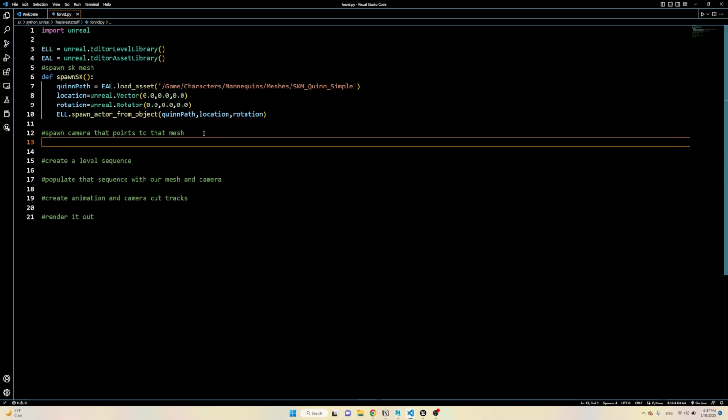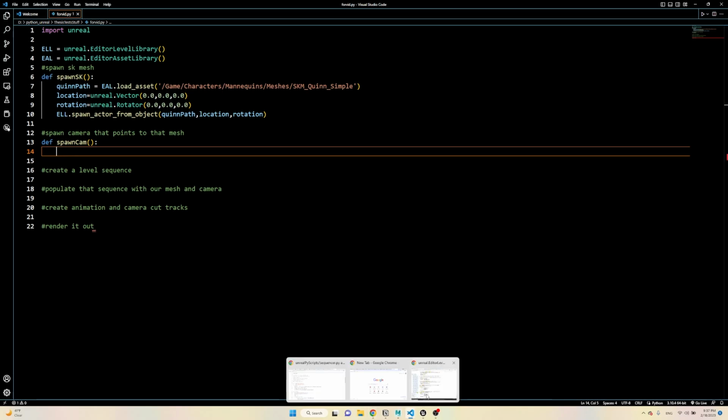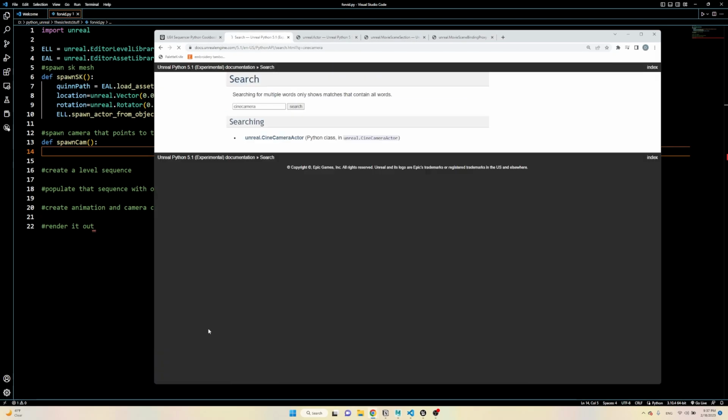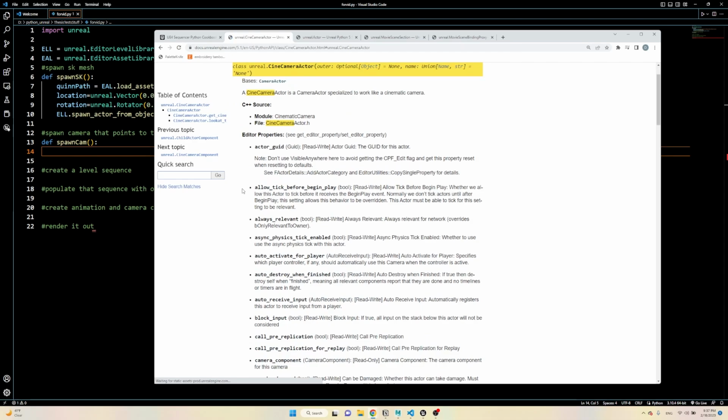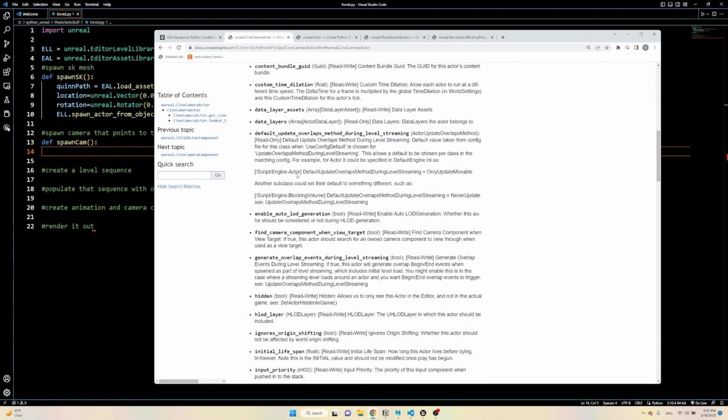So let's make another function called spawn cam. And first of all, in order to spawn a camera, we have to instance a camera object from the Unreal camera actor class. So if we quickly search in here, cinema camera actor, we can see that it's a class, and it has a lot of methods we can use.